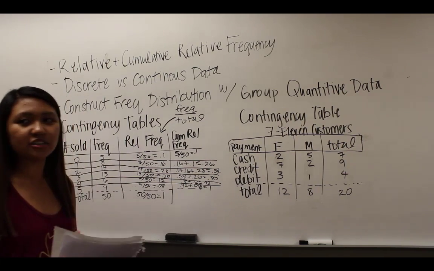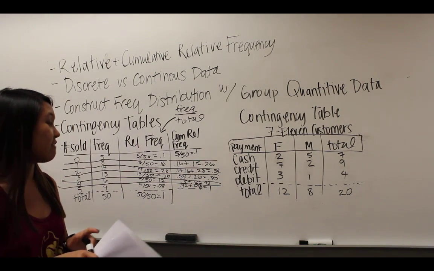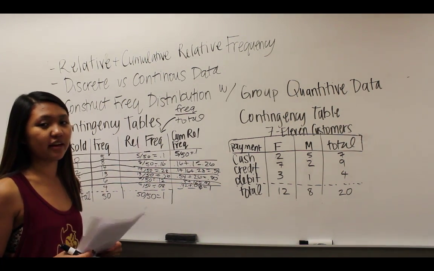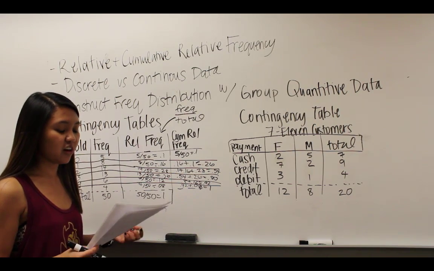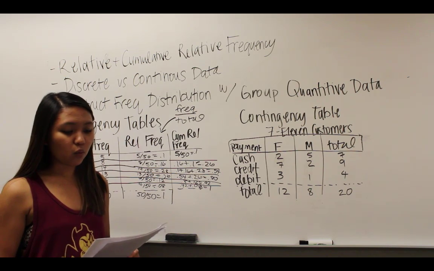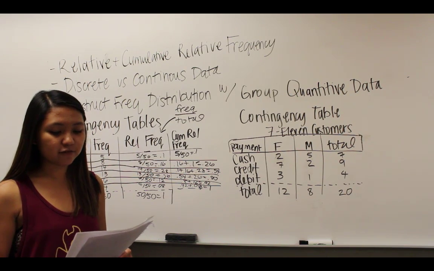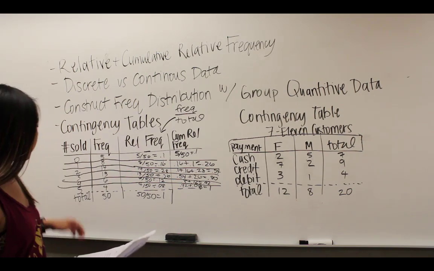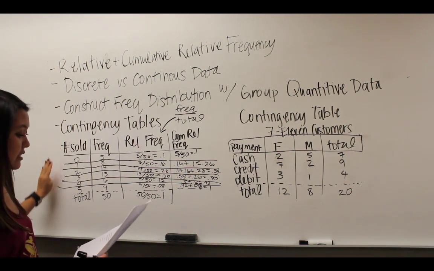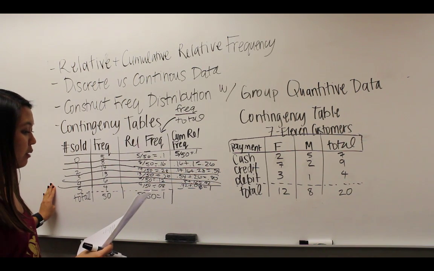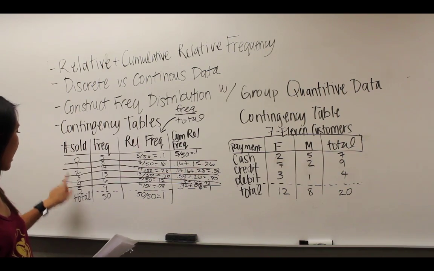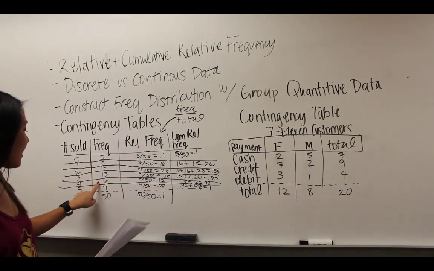And then there are a few questions I'm going to go over real quick, now that we've found how to do everything. Another way to think of frequency is as a percentage of something happening, like a probability, which you always think of in percentages. So the first question is, on what percentage of days were exactly 4 iPads sold? This column right here is showing how many iPads were sold in a day. So we're going to look where 4 iPads were sold, which is down here in this row number 4, because 6 were sold that day.